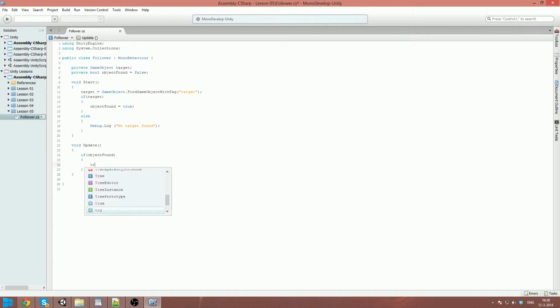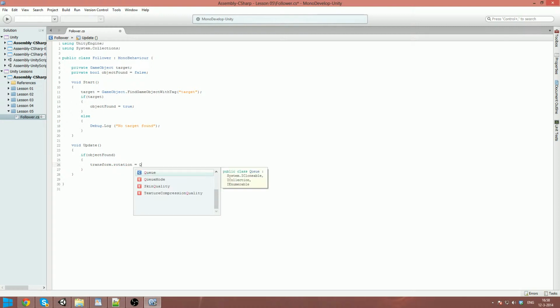So first we want to set the rotation of our transform, and it needs to be equal to the angle, the current angle it has, and then the amount it is from the other one.